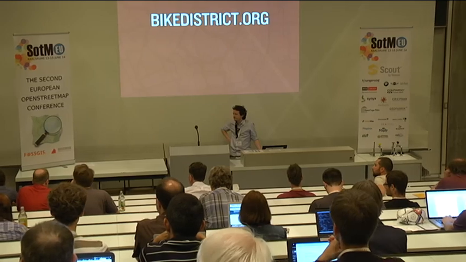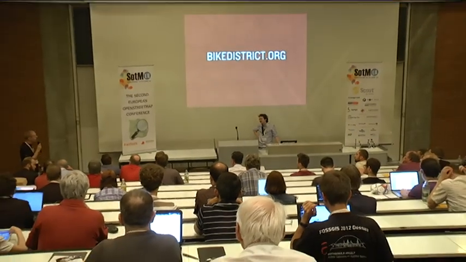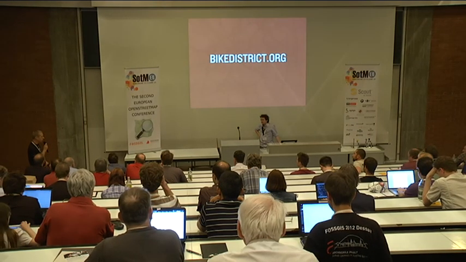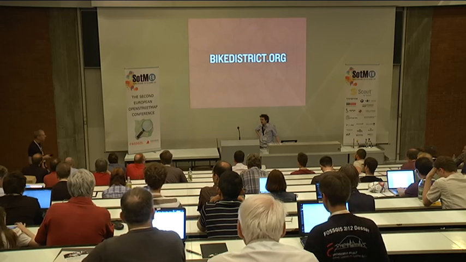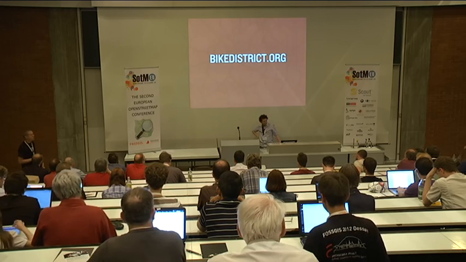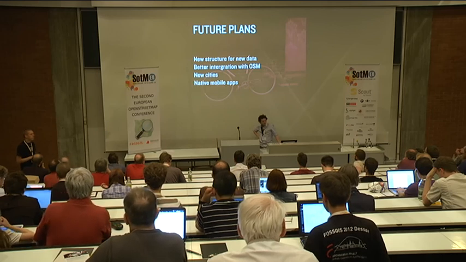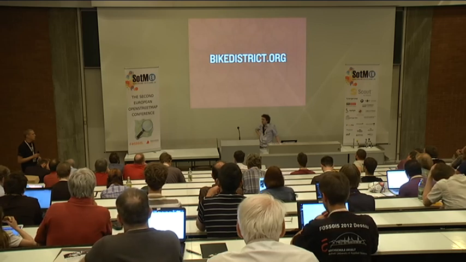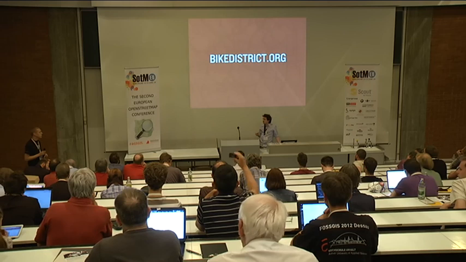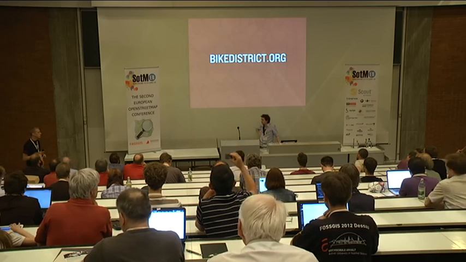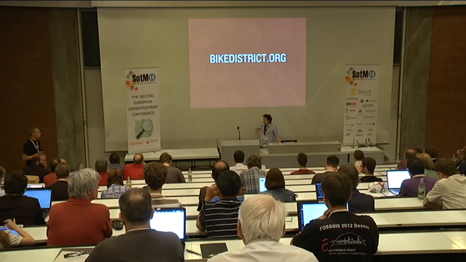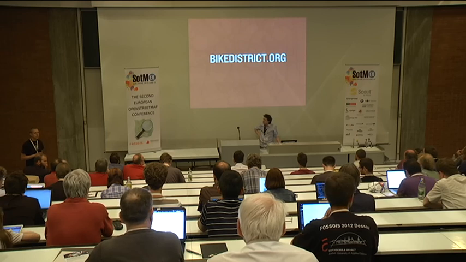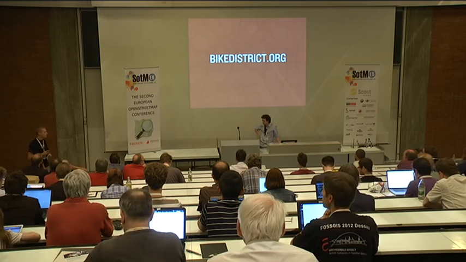I may have a related question. What's the workflow? Are you giving back the data you're crowdsourcing to OpenStreetMap, and how would you do that? Do you do it automatically or manually? Exactly. The issue, when I was talking about better integration, is that at the moment the ratings are not given back to OpenStreetMap as they are personal, and we have issues with, of course, anonymization. So we would like to discuss with people that are more into the community what a good way would be to do this, basically.